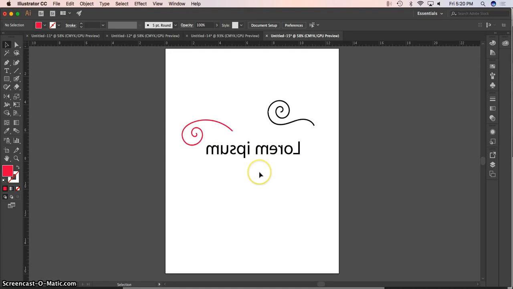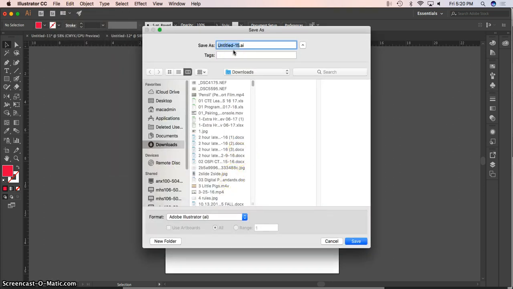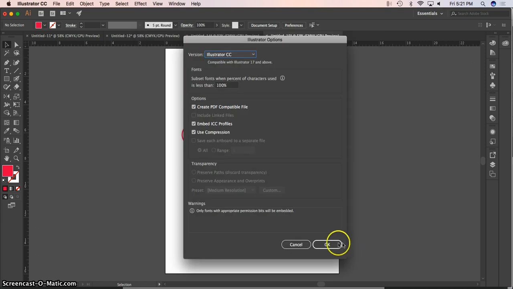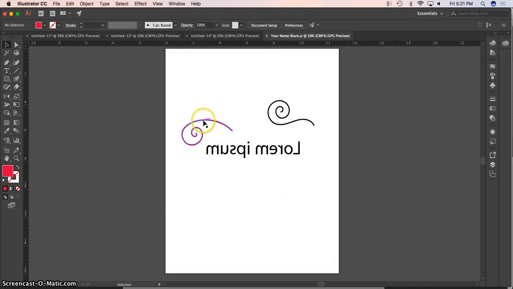Then what you'll do is go up to File, Save As. Okay. And then you will name your file your name, and then black, because that's one of the colors you're going to use. And you're going to have to follow with me here. Okay, now, we'll say that is your name black, and we'll say Save As, okay? But really, we want to get rid of this. Now we want to get rid of this.